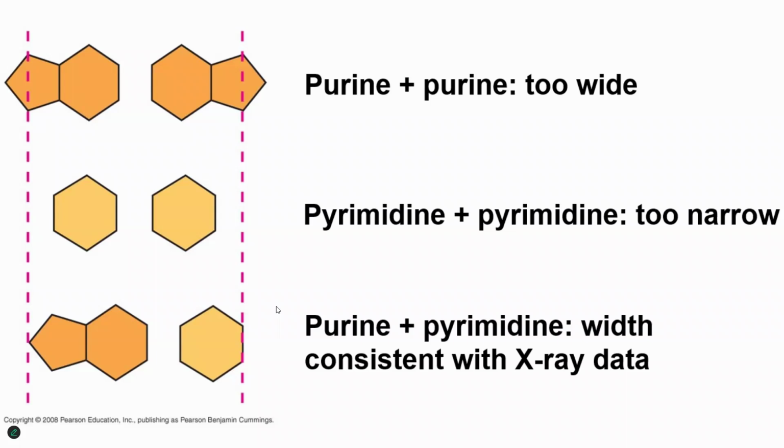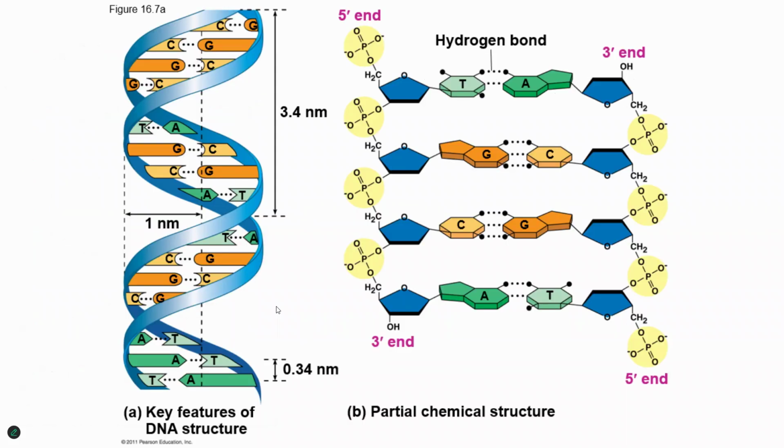So Rosalind Franklin's photo 51 was a significant key to figuring out the structure of the DNA molecule for Watson and Crick. Once they figured out how the base pair rule fits together with Chargaff's rule and Rosalind Franklin's picture, they kind of put all these pieces together to figure out the structure of the DNA molecule.